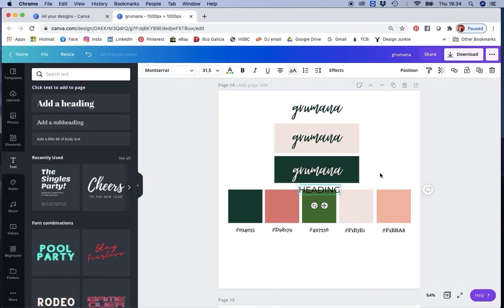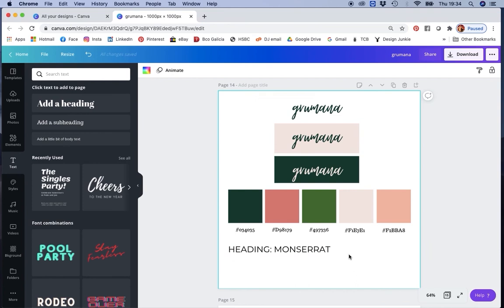So we have the heading here, and we will explain here that the font is Montserrat. So it is clear for a person who needs to use our visual identity, so it's clear what they have to do. And now we are adding a text for the paragraph.